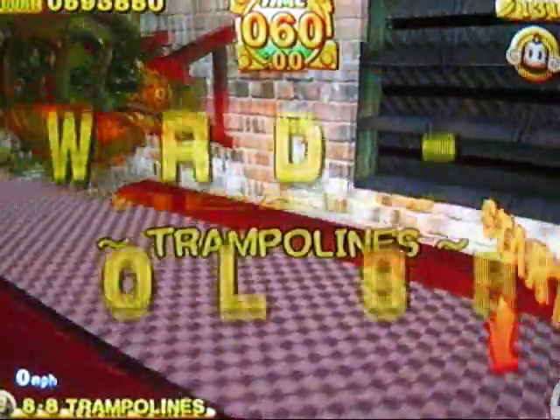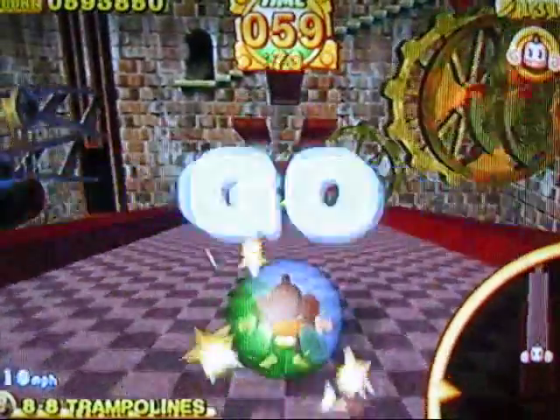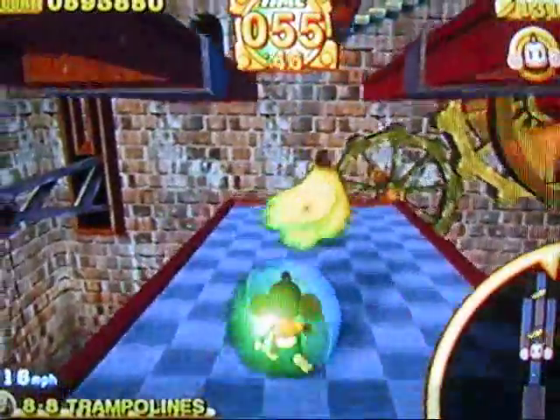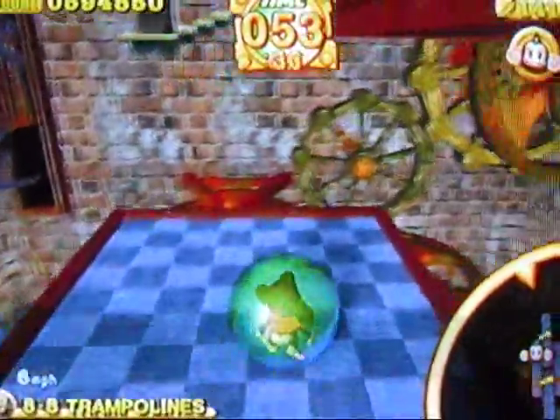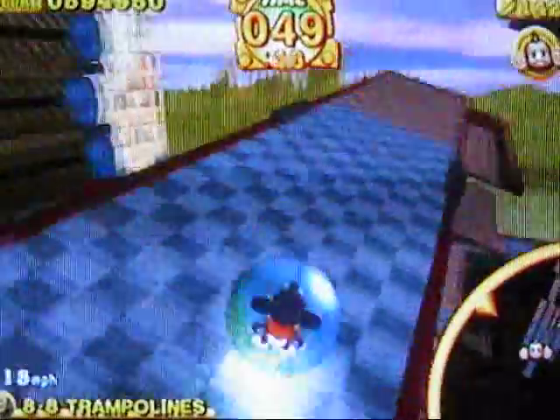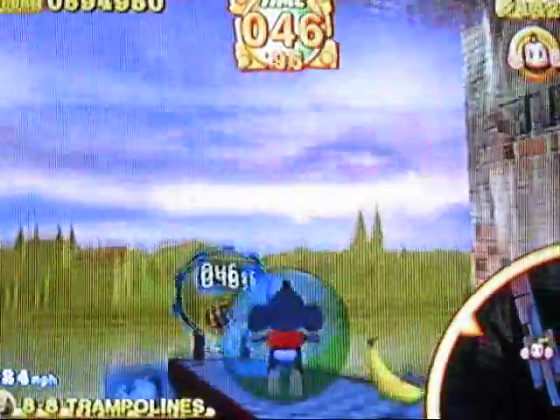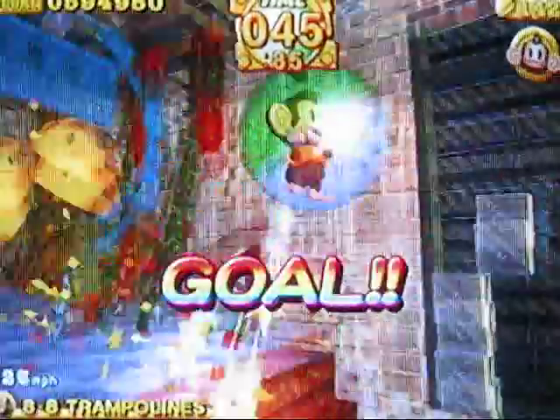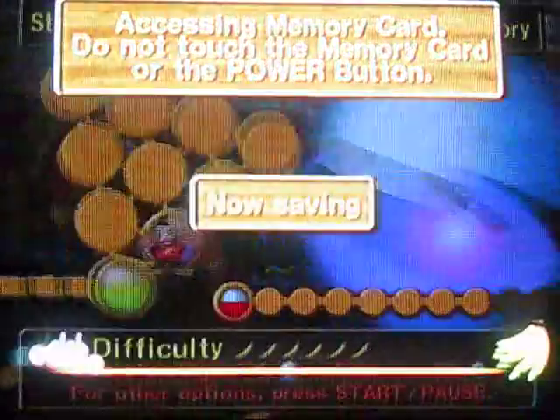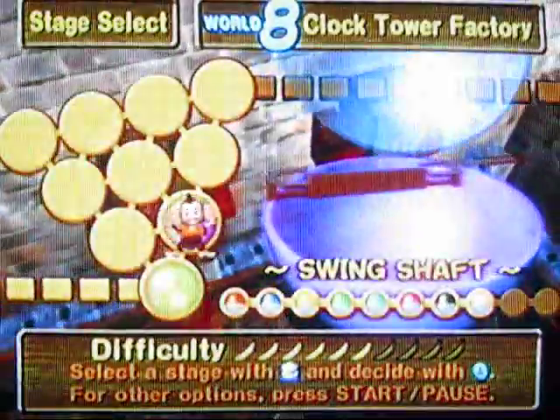This one is called Trampolines. Not hard in the least. You just have to be kind of quick when you get to the upper tier. See those things that are going along the edges? When they get to the end, they propel you upwards. Those little bars there are used to sort of give you the timing of these things. And go, go, go, go, go! There's the goal. No problem whatsoever. Easy peasy lemon squeezy.